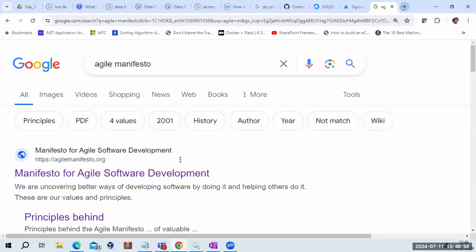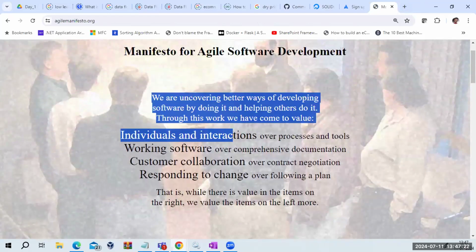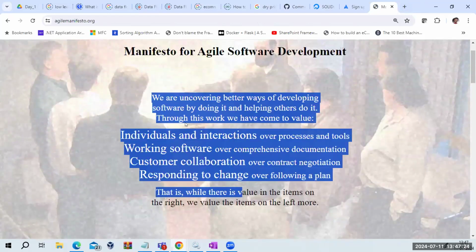Correct? Like that, any country has its own constitution, and that is the actual black book, the holy book, and according to the holy book, the work is carried out. So even if you talk about agile methodology, whether you work on Java applications or .NET applications, you also have this particular manifesto, and according to that manifesto, the whole thing is carried out. There are a lot of theoretical points given. I will show everything properly now.